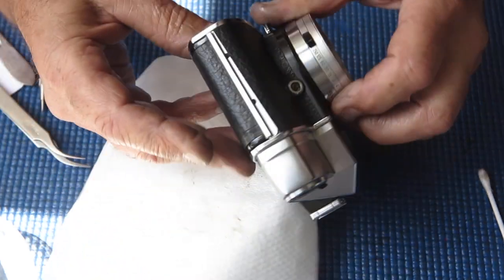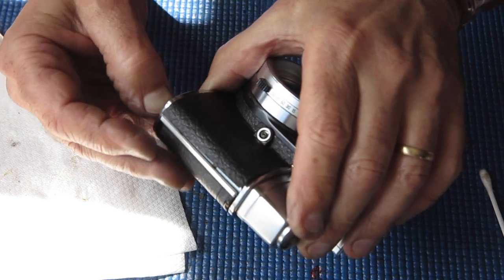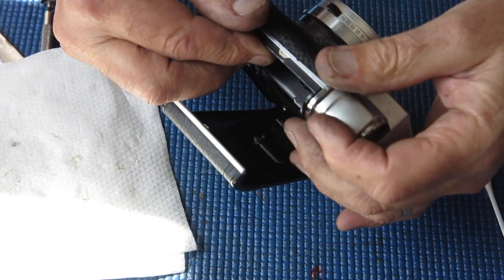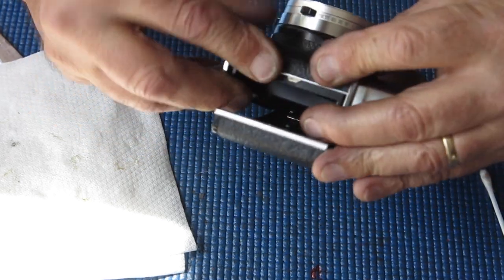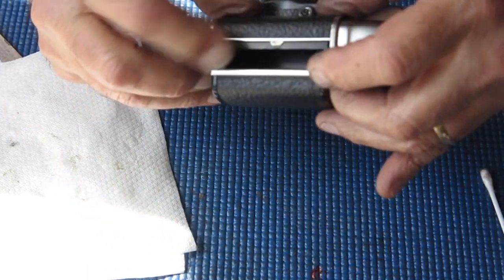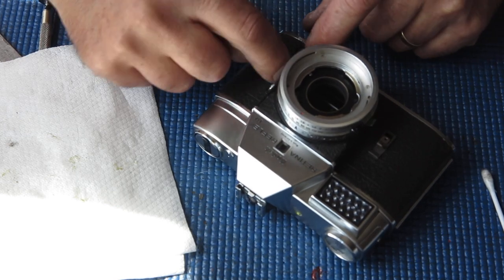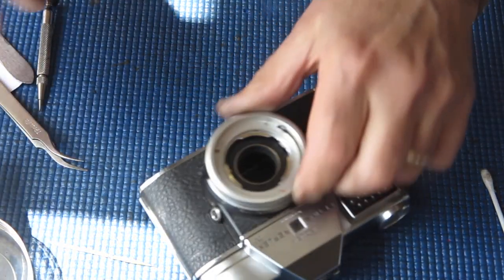Again, get that all tucked in. Open the camera back. Make sure it's tucked in along the line of the catch, the line of the body at this end. Check it's all down flush, tucked in neatly in the corners. That's good.